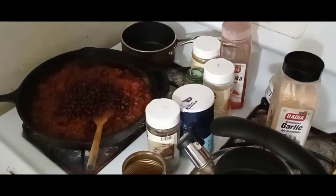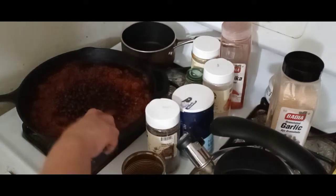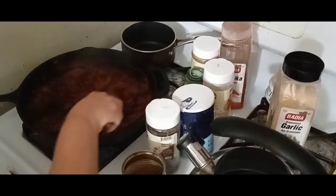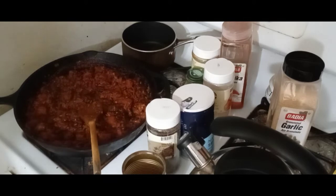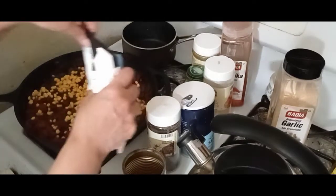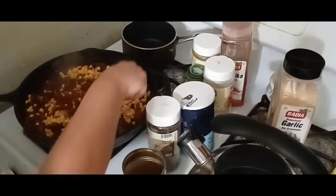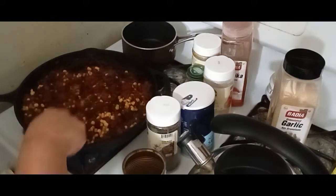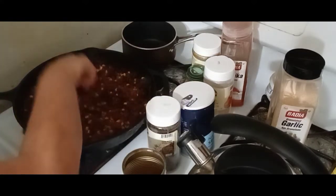That was the can of black beans that we rinsed. As you can see, that one little pack of beefless grounds pretty much went a long way. I'm going to add some corn to that also. Some frozen corn. God, I wish you could smell it. It smells amazing.